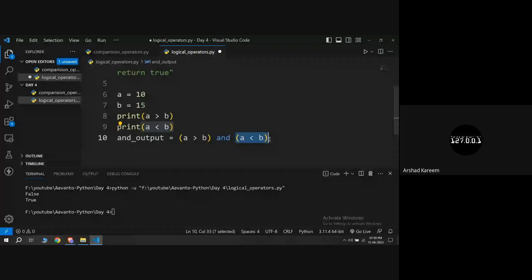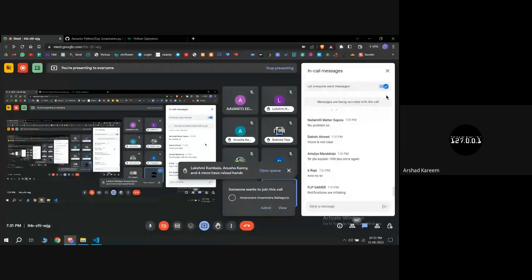Bhavya and Bhavya are saying no. Pawan is saying a little bit. Okay, you are saying no problem.